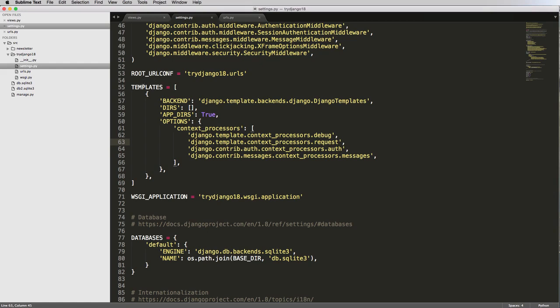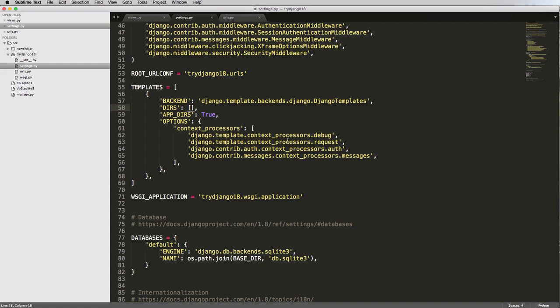So we see in settings this actual list right here, and then the dictionary inside of it. So it's got default settings for these templates and how they work, how they handle requests, how they work on debugging, how they handle authentication, how they handle messages. There's all sorts of things that actually come through in here, and also how they handle context, and just a variety of things that are going on that is very good, and it makes things very powerful.